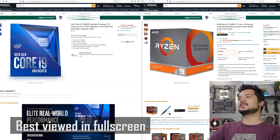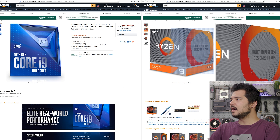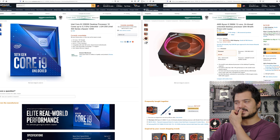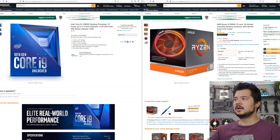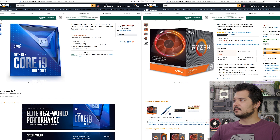Let's start with the big dogs first: the Intel Core i9-10900K up against AMD's Ryzen 9 3900X. I already did a dedicated video on these two chips, and my conclusions were pretty much the same as they were for the 9900K against the 3900X. Intel still has the faster gaming CPU, but the lead is marginal when you're gaming at 1440p or higher, and most people buying a CPU in this class are going to be gaming at those resolutions — so it's hard to justify.